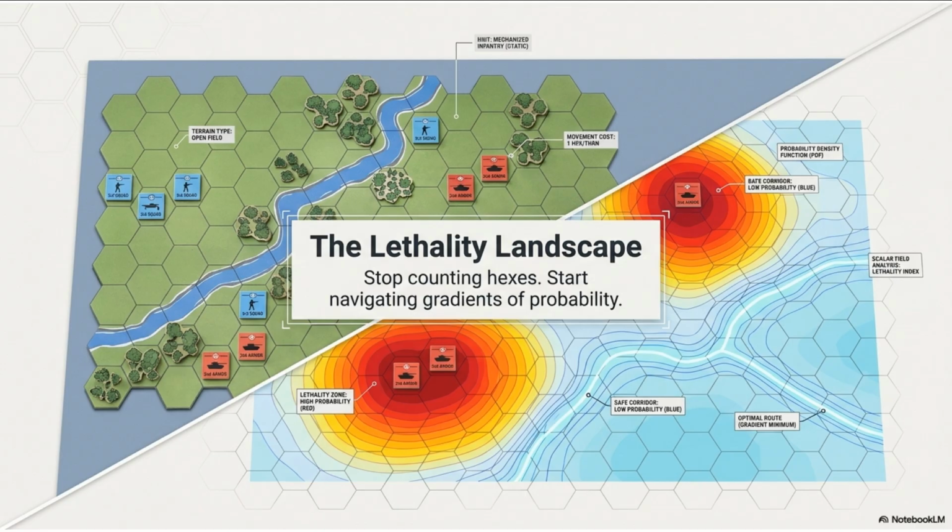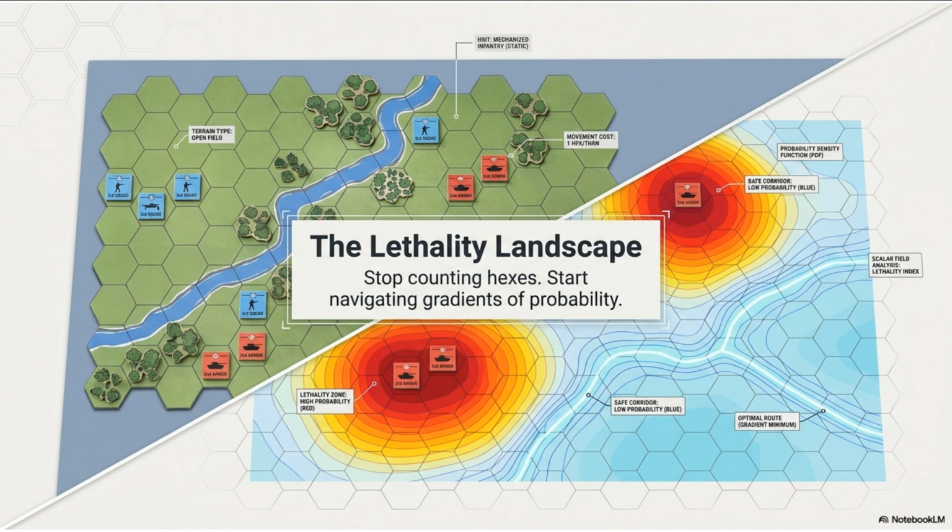As a static image, yeah. Right, distance. I have to move 5 hexes to get to the hill. It's a game of geometry and just counting. That is how 99% of people see it. Exactly. But today, we're going to flip that completely on its head.